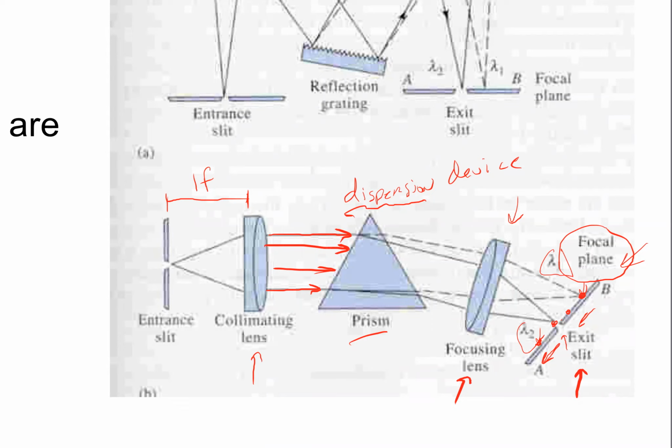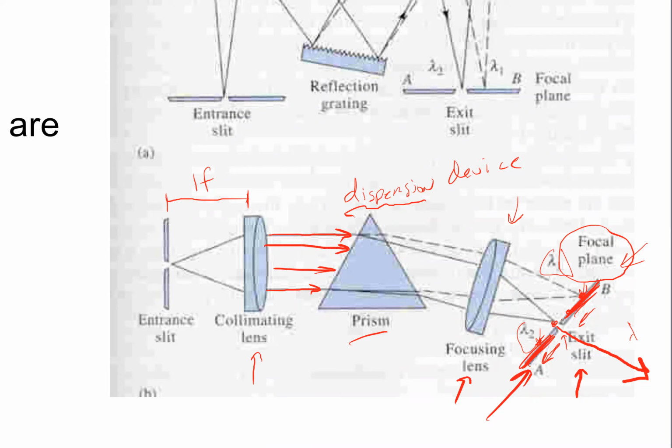Because every different wavelength is focused on a different spot, if I place this exit slit right here at that focal plane, only one wavelength band will make it through the hole in the exit slit, and all others will be blocked because that exit slit's not transparent. Only the color wavelength which makes it through will make it to the outside world, which I can then use for my spectroscopy. All the other colors will be blocked.